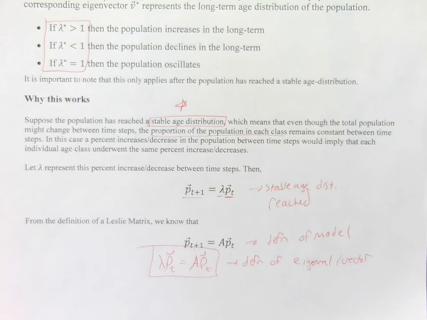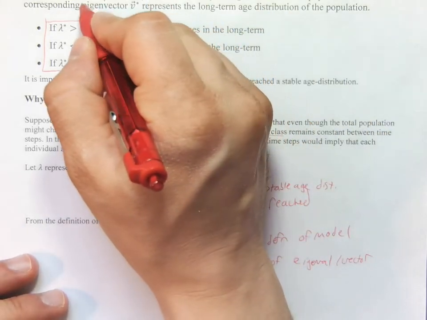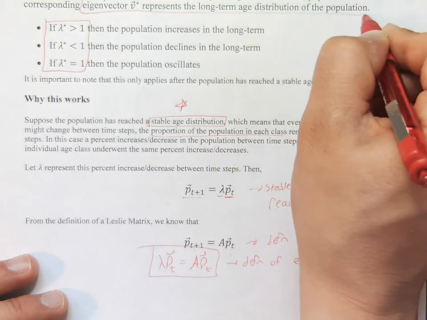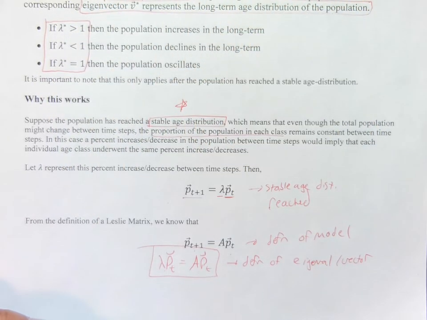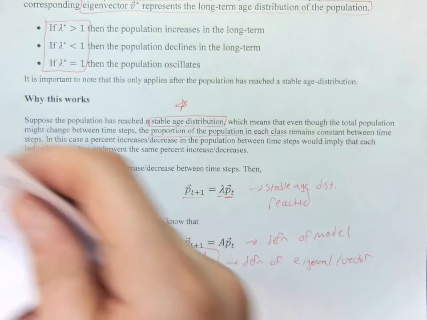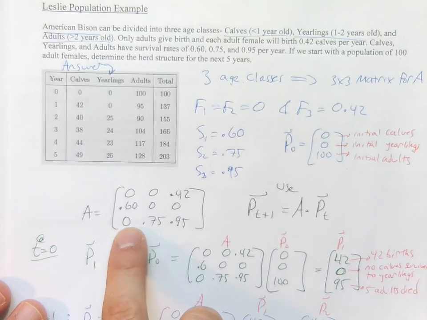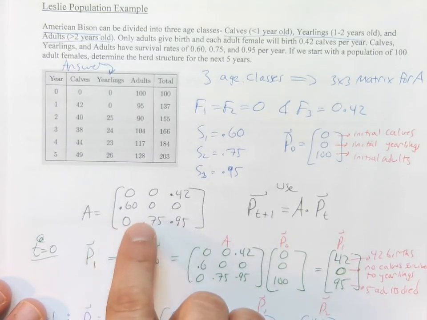And so it turns out that the dominant eigenvalue tells you the growth rate, and the thing I skipped up here is that the dominant eigenvector that corresponds to that will tell you how the population is distributed. So let's look at the example from the previous page. I'm not going to do the work here, but let me just show you the dominant eigenvalue and vector from this matrix here.